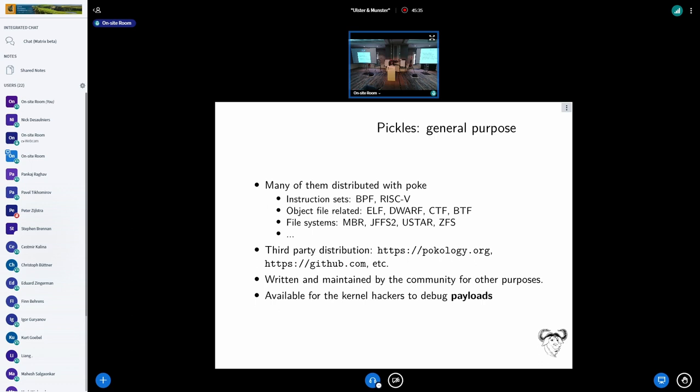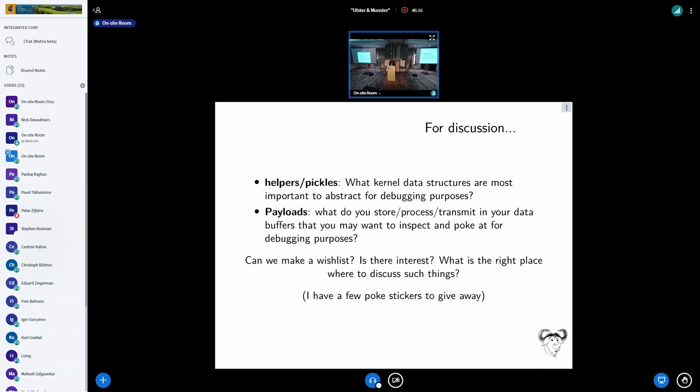Now, with this way of doing this, you can also use those in case you want to poke at this kind of data in memory buffers, so as payload, so to say, in the kernel. So let's say that in the kernel you have a buffer where you process TCP packets, right? And in them some sort of payload for which you don't have C structs defined in the kernel sources. How do you debug them? Well, you can use a debugger or Dragon to dump a memory, but with this solution based on poke, you can use all the plethora of pickles written around for kernel debugging too. I think that's nice and hopefully practical.